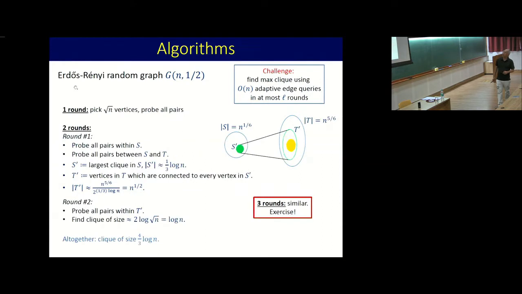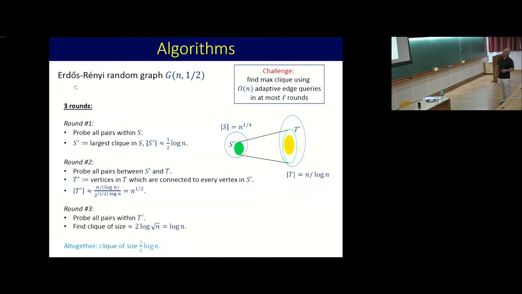You might have thought about it. Actually, as I was preparing for this some time ago, as I was going over 2 rounds, I was thinking, why did I query everybody between S and T? Why didn't I just do some? But then I realized I was doing a 3-round algorithm. So in 3 rounds, you pick one of the statements in my previous one, probe all between them, and move it down. So first ask about S.